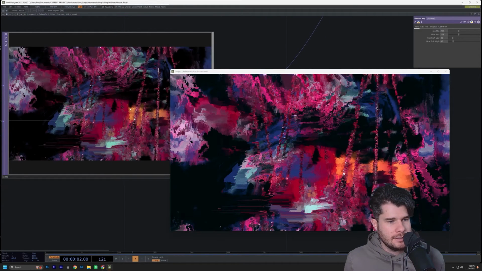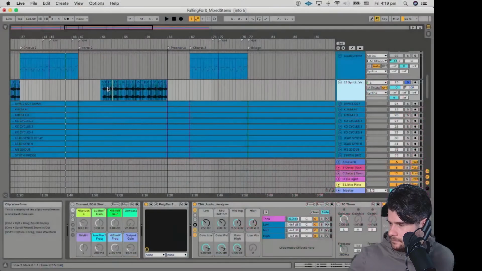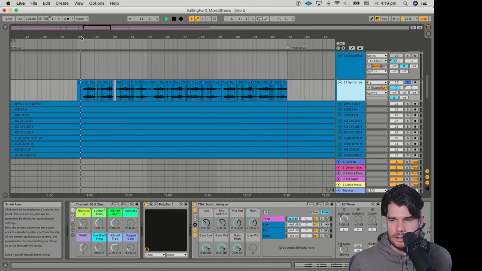And I'm just going to try and solo the sound. So if I jump over to Ableton, there's this sound right here on this channel.